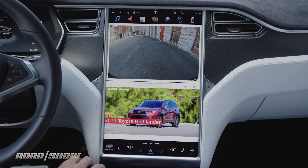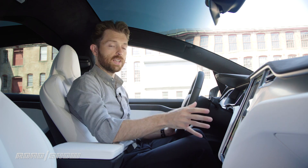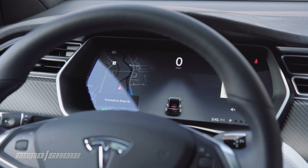I can open up a web browser, and you can even turn on the rear view camera right from this central display. Behind the steering wheel, we have a secondary display that uses a lot of the same functionality. So when you have a navigation destination entered, you also get a view of the map here that tells you what your next turn is.